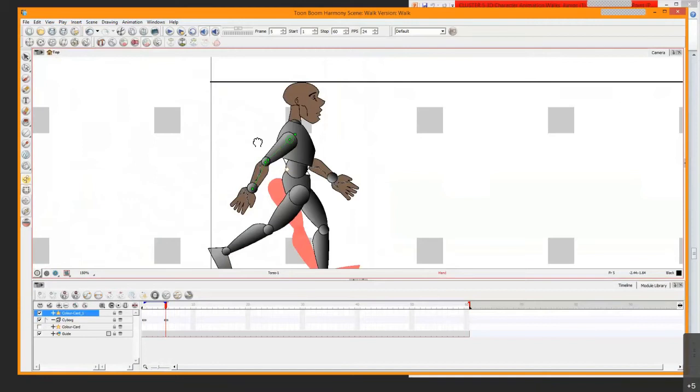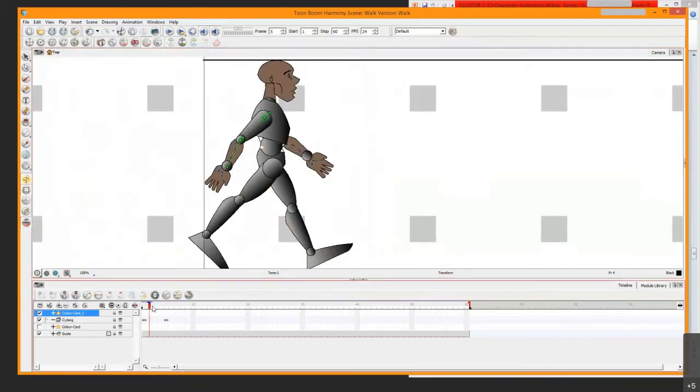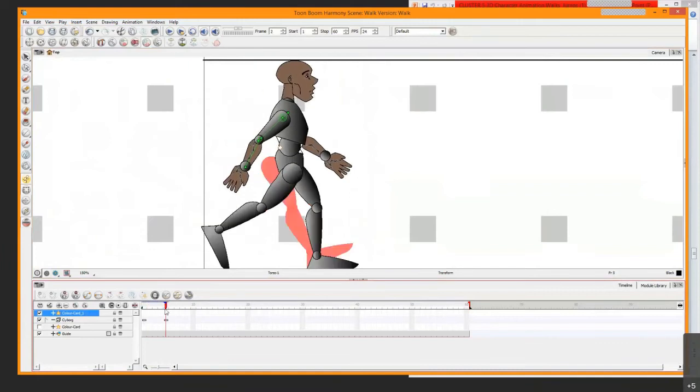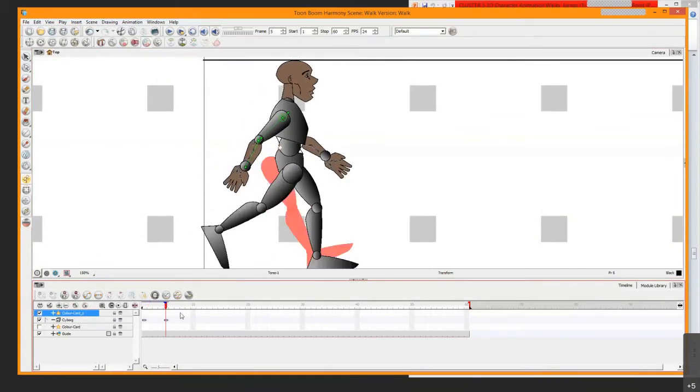Let me go through between poses. When I scrub between the two key poses, you can see that he's actually stepping forward.